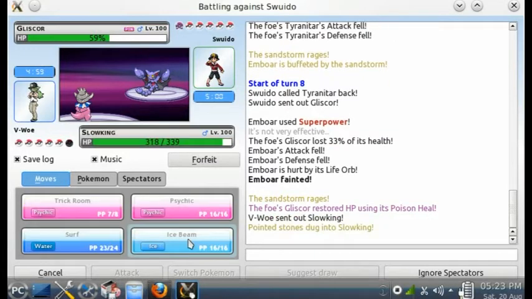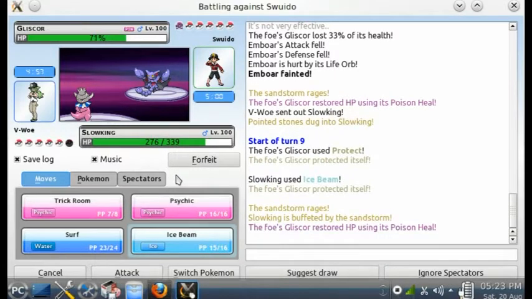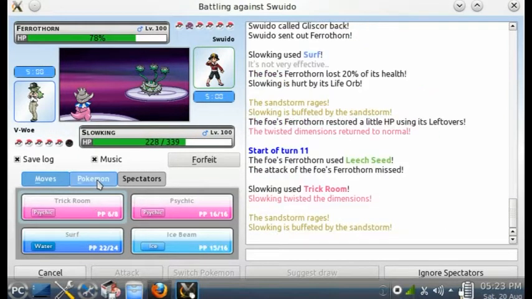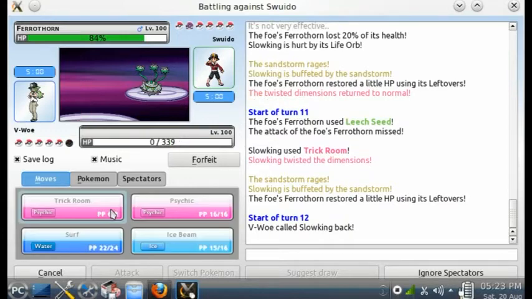I decide to switch out into Slowking. Try to hit him with Ice Beam. He uses Protect, so he pretty much knows that I've got Ice Beam. Yeah, I use Surf. Hits Ferrothorn. Trick Room ends, so I gotta get Trick Room back up. He tries to use a Leech Seed, doesn't quite work out for him.